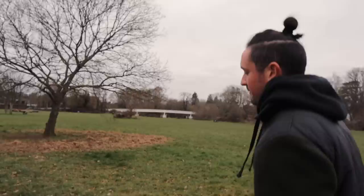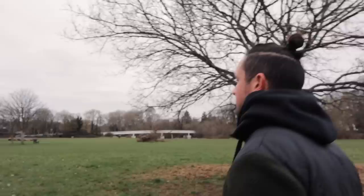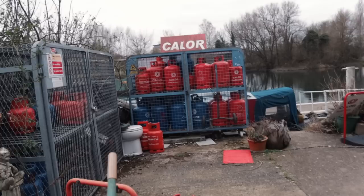We're so behind on our chores — we've got no water, no diesel, no gas, recycling is overflowing, and we've got no food. But we do have dogs, so the chances are not much is going to get done this weekend. In moments like this, boat life becomes a little bit more stressful because you have to prioritize work and studying, and then you realize — oh my god, we've got no water, no diesel. That's when it becomes quite tricky.